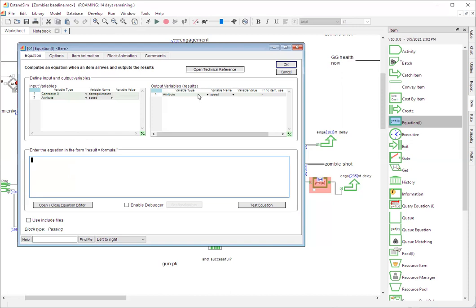So what we're going to do is decrement the speed by the percentage, whatever damage amount is being passed in here. So we're going to say that speed, the outgoing speed, is going to be the same speed that we had before times whatever this damage amount is. So we're going to set up the damage amount as being some percentage. So each time we get wounded, we just degrade the amount of speed that the zombie has.